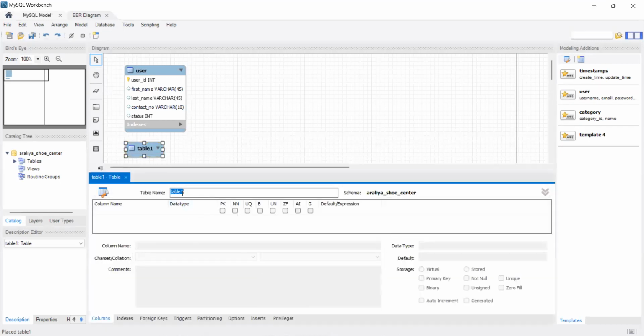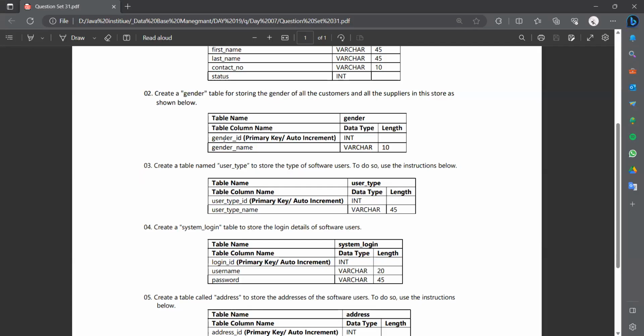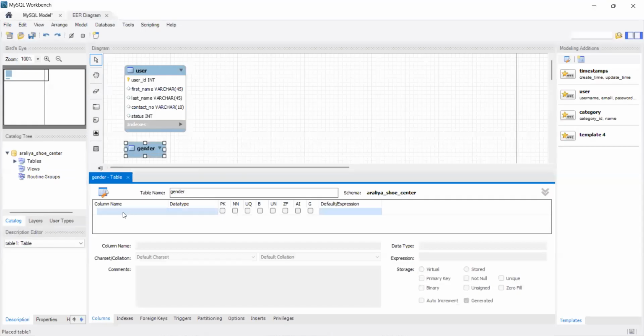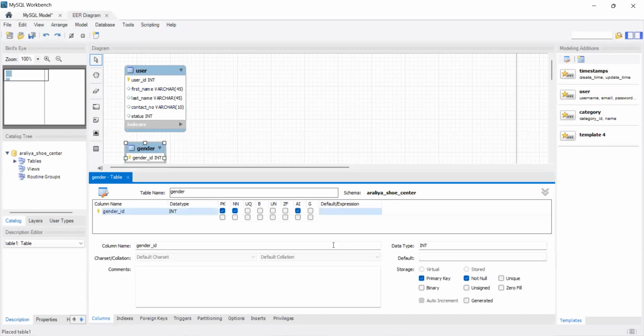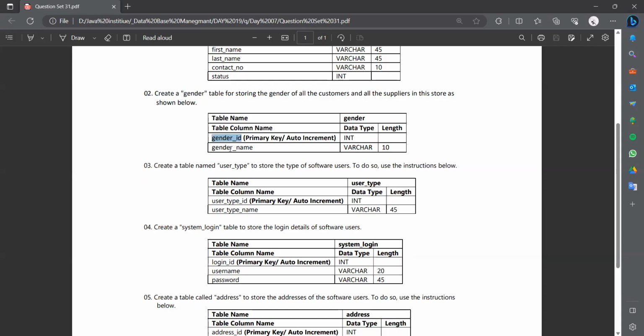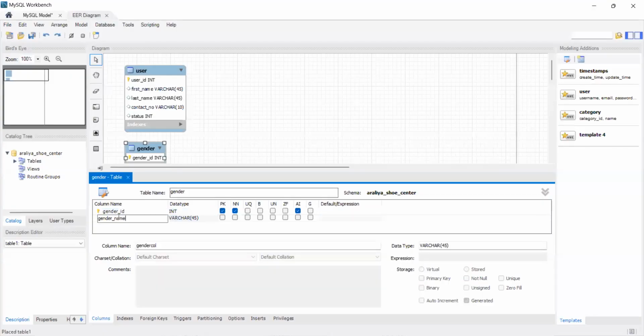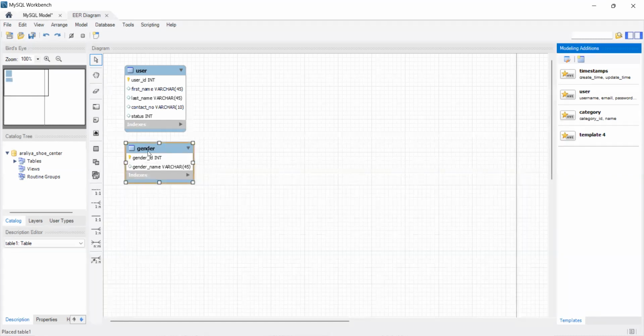We name it gender, and the primary key is gender ID, auto increment, data type int. We set it as auto increment and primary key, and we have gender name, varchar 45. The second one is also complete.